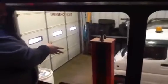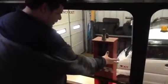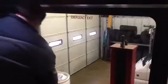We also, on the driver's side rear window, is also an emergency exit window. This is something that we do on the PMs, and you do not need to worry about opening and closing these windows. You just need to know how to do it. Also, you'll notice above each emergency exit there is a light for the emergency exits. If one of these is to go out, please notify us. They do have to be working per DOT.